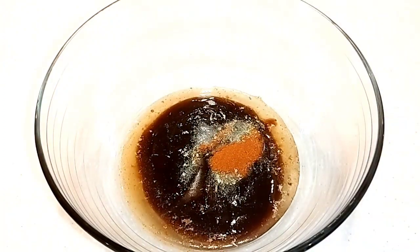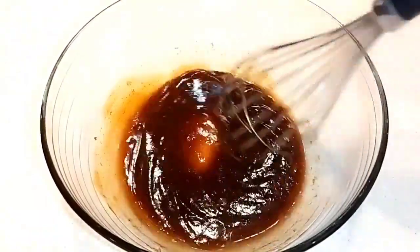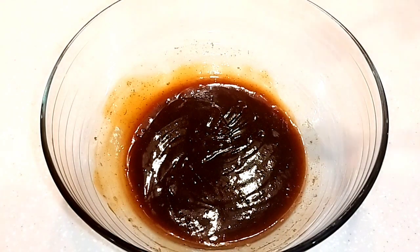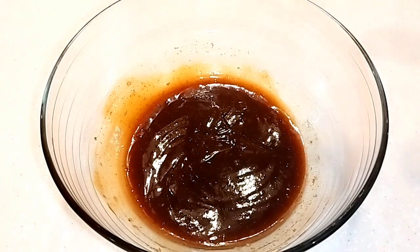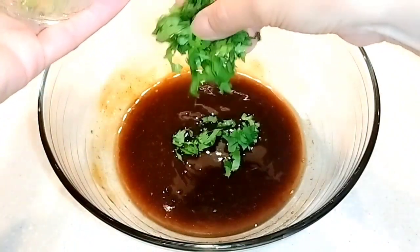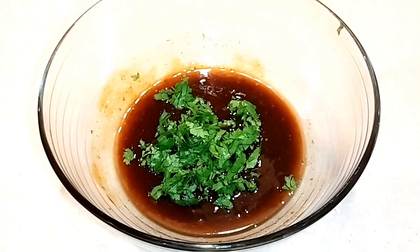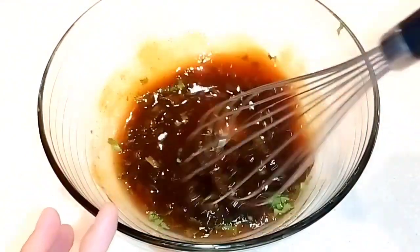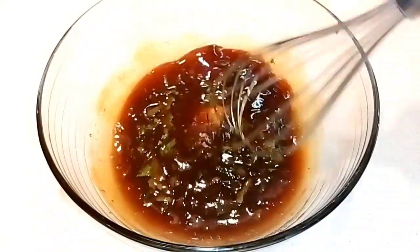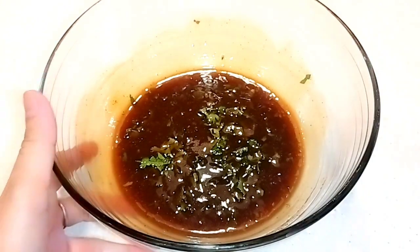Then let's just mix it. And let's just taste it. I'm going to add some coriander leaves. Then let's mix it again. I think the salt and black pepper are already okay, but it depends upon your taste. Our sauce is ready, and let's just set it aside.